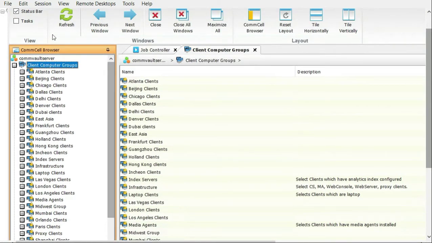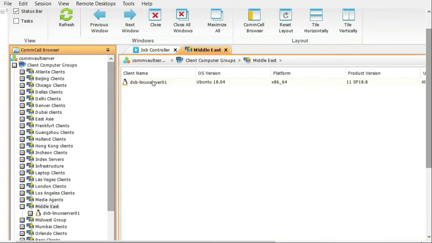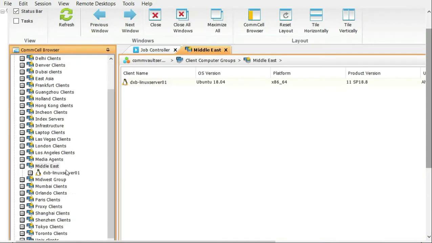And if we click on the Middle East now, or Mideast, basically, Middle East, okay, we'll see our Dubai. So this makes it easier for me to troubleshoot, to pull reports, and say I have 100 servers in the Middle East somewhere, or let's say 200 servers, whatever, I'm able to actually go here, and I can pull reports.